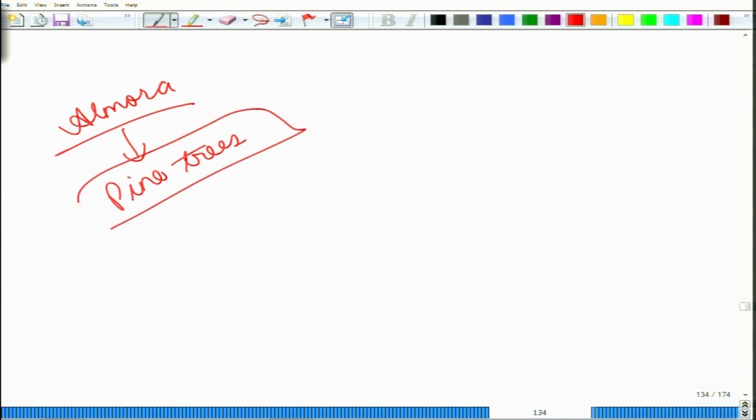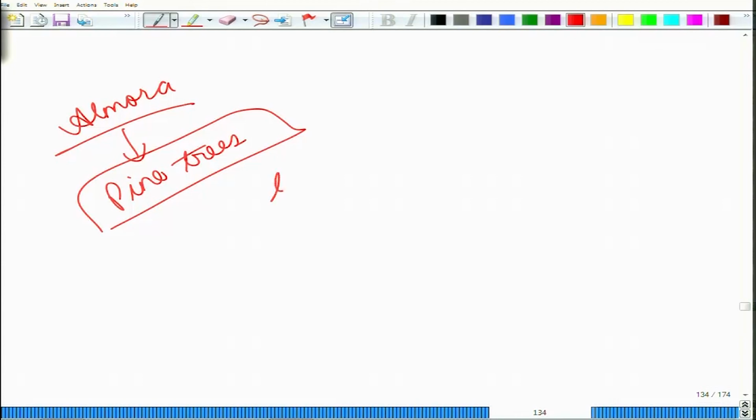Now, if we have pine trees at the current ambient conditions, the current ambient conditions mean the amount of carbon dioxide that we have in the air at present, and also the location of this place: what is the latitude of this place, how much cloudiness is there, how much water is this area receiving, and what is the level of fertility that the soil has. Those are all the ambient conditions.